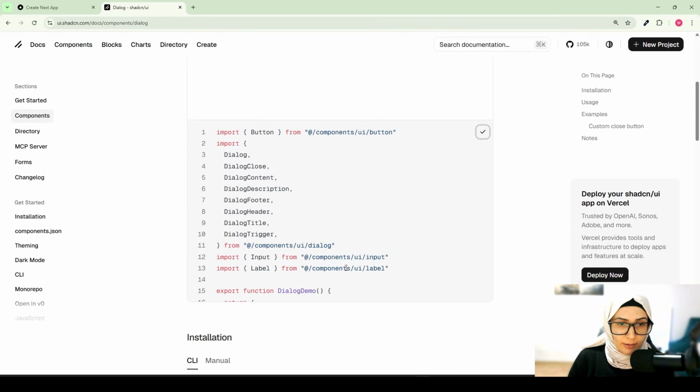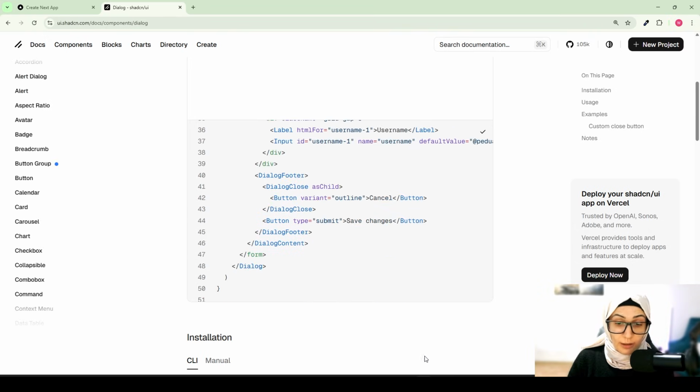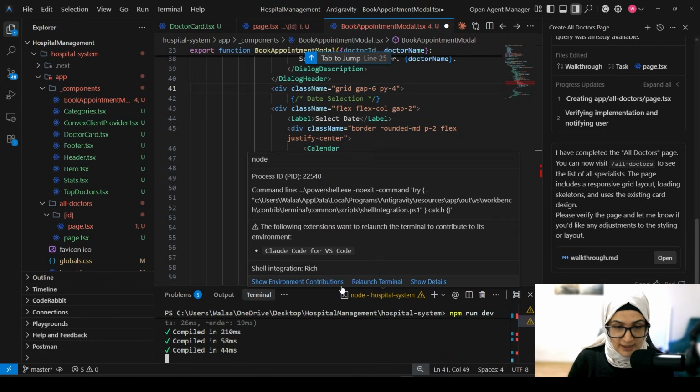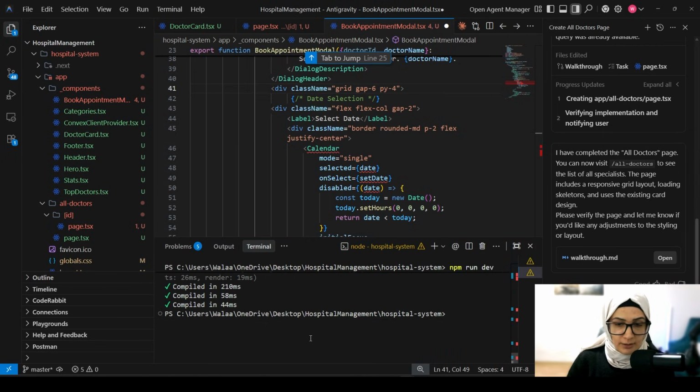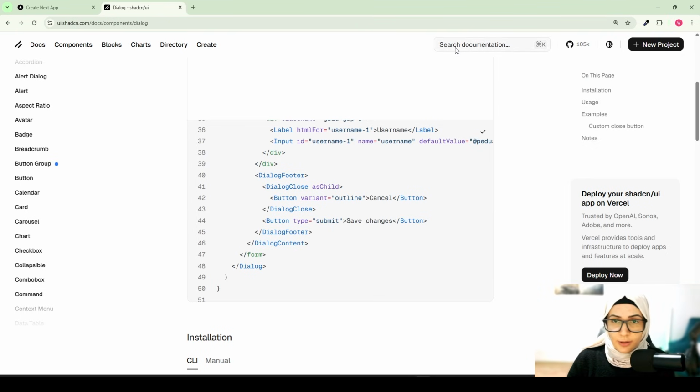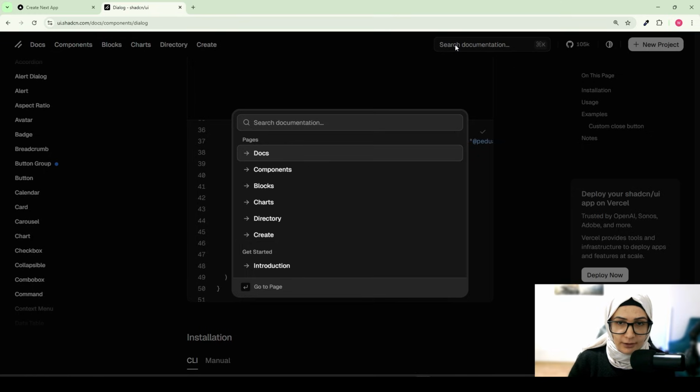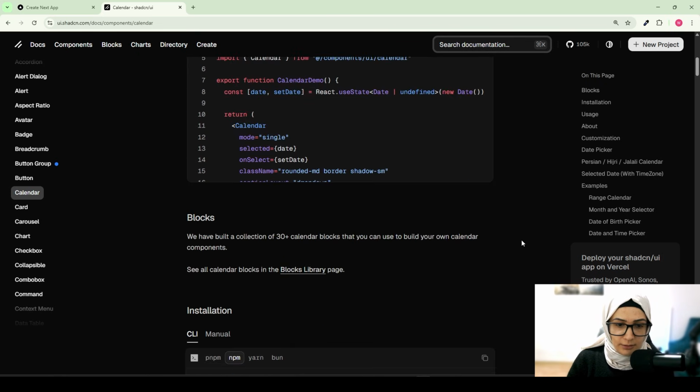This calendar must come from Shadcn, not Lucid React. So I will install it again. Add calendar. It's wrong. So let me search for it. Calendar. Here is the calendar.